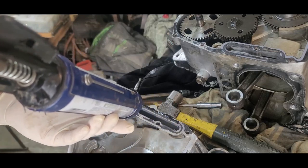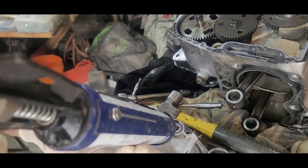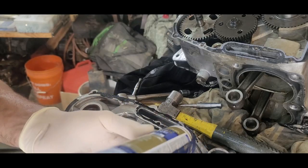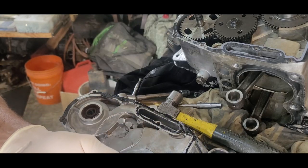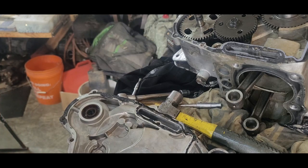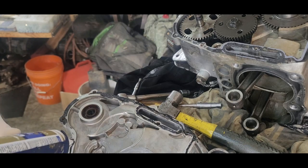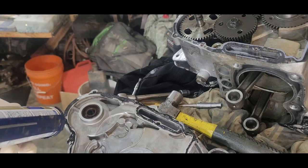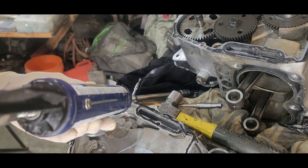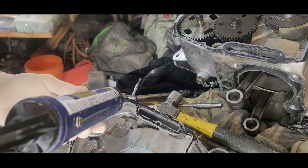Now, if I was a good mechanic, I would probably get the proper gasket and clean this all off and do this. But I've done this many times and it's worked out. So it's kind of lulled me into this, that, hey, this works. So some of you might be cringing, oh, no, don't do that. Which, okay, I understand.